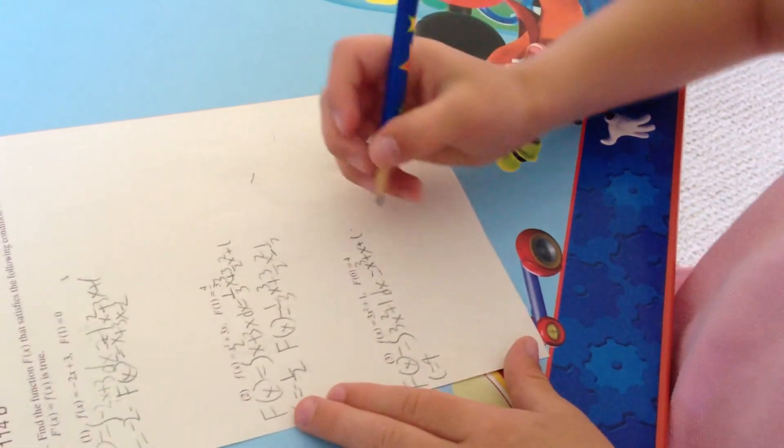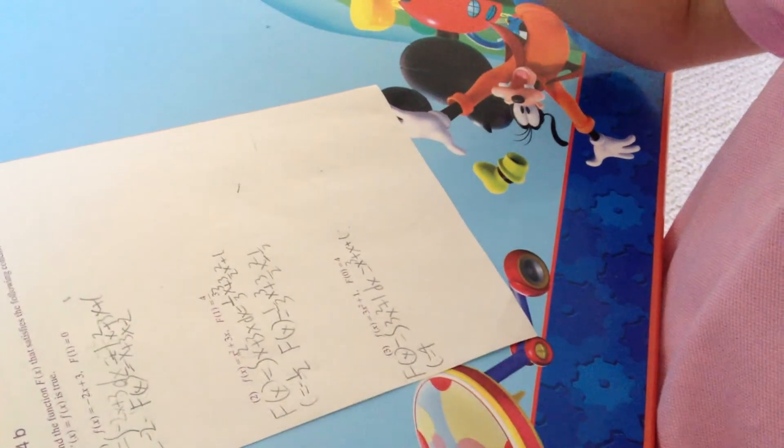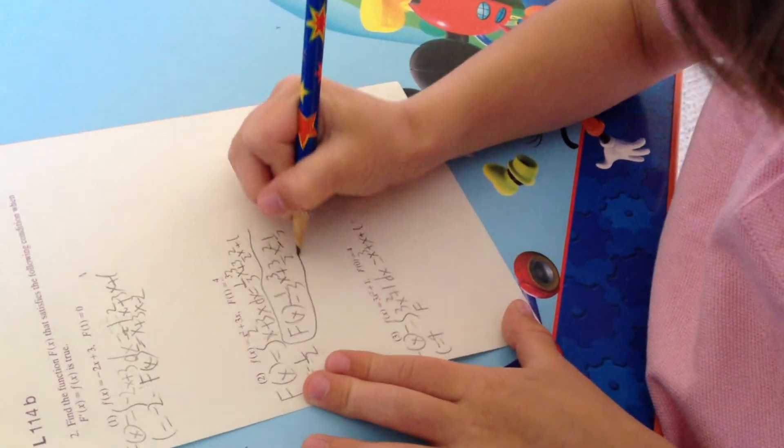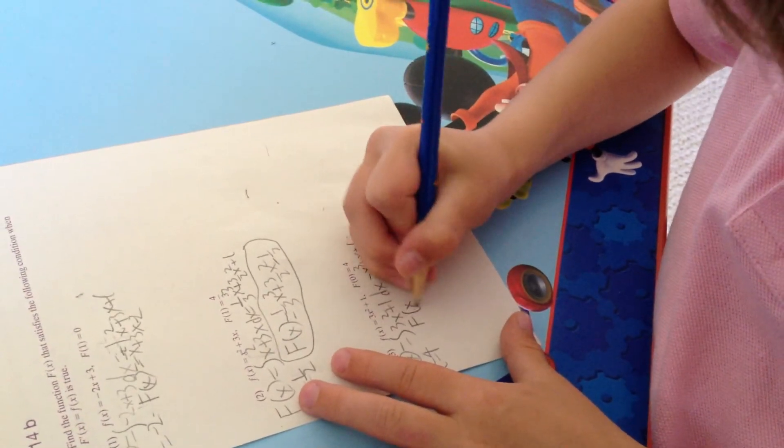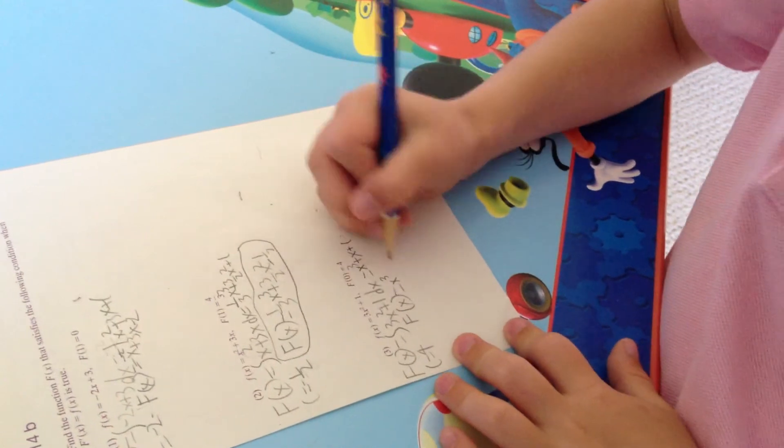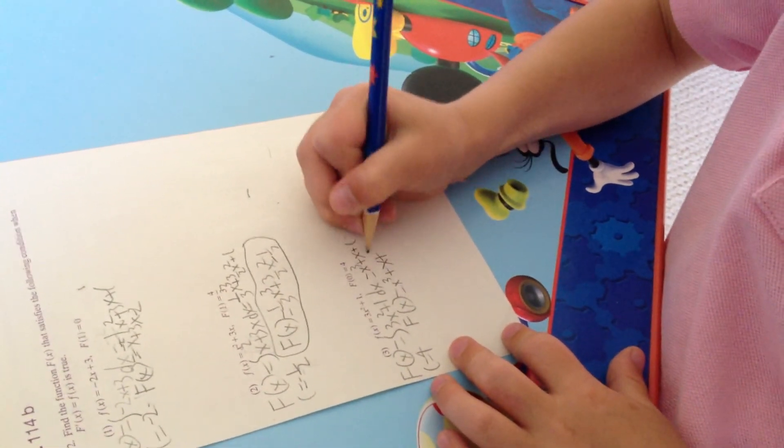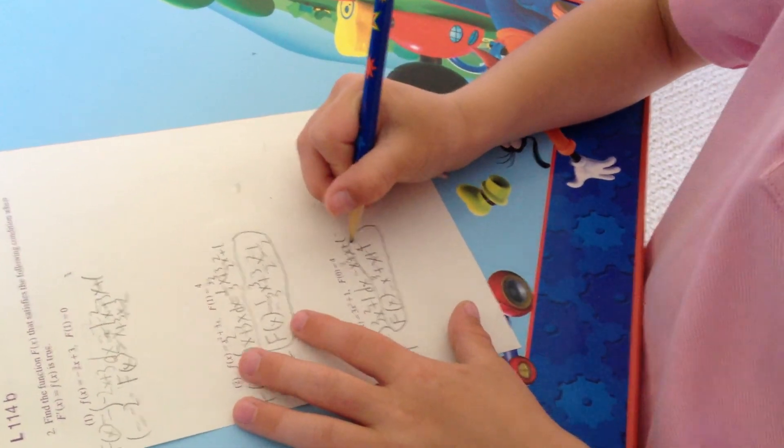C equals 4. And then 4. Now we just have to plug it in. So... F... Yeah, one second. I'm just going to circle this answer. So F of X equals X cubed plus X, and then C is 4, so plus 4. And then um... Did I just do a little bit? Yeah. You're so amazing. That was more of a bumping on the floor.